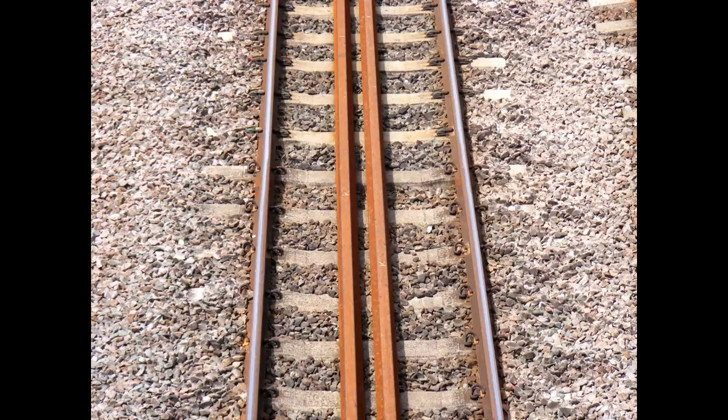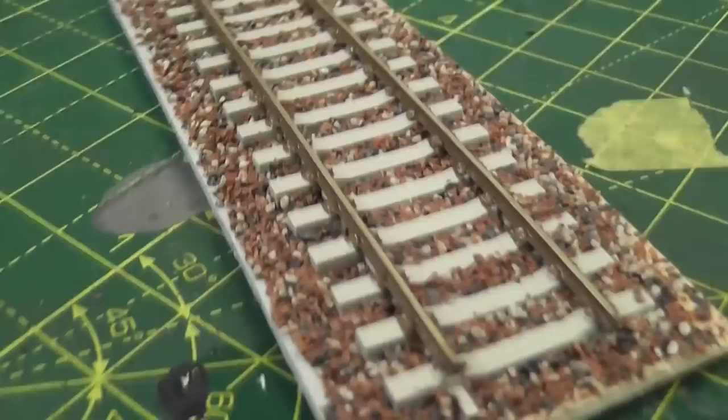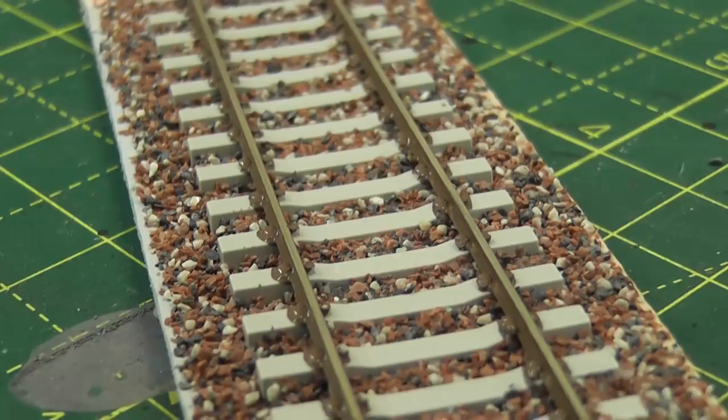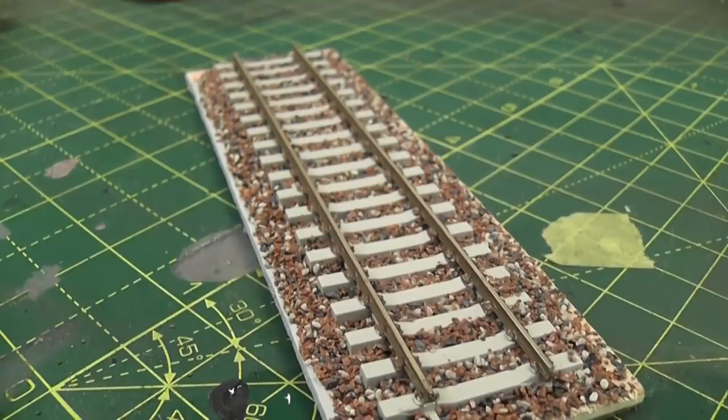So the sleeper is made of concrete, it's not going to rust, but the rail and the fixings that hold it to the sleeper will rust, and you end up with this really nice effect as you look down the line, and we've preserved the colour of the ballast. Now, having said that, this is obviously still far too clean, so I'm going to airbrush over the top now and experiment with a couple of effects on this little test piece here.